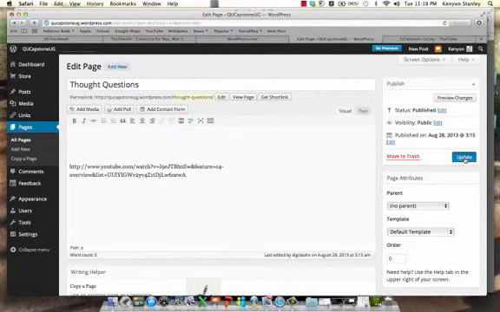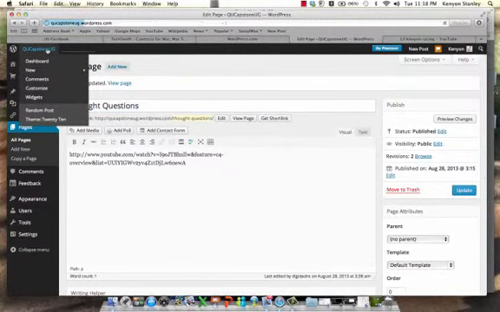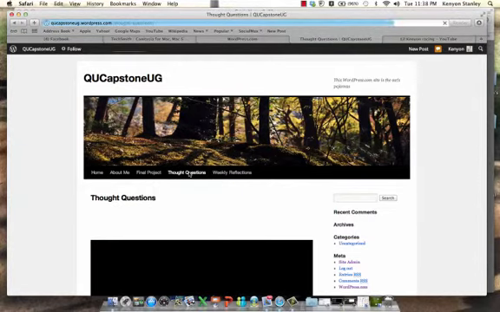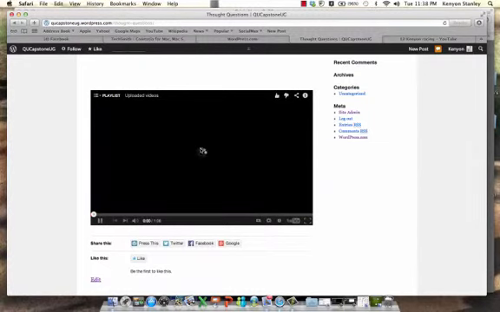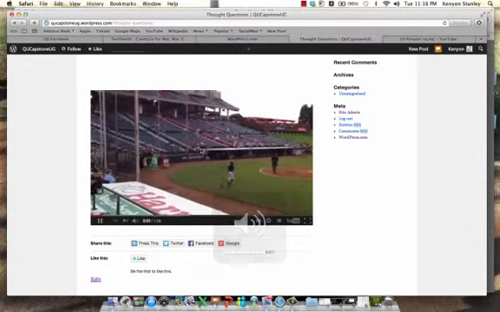Paste the address in. Update. Doesn't look like much, but then when we go back into here, go into thought questions, there's the video, and as you can see, it works just fine.